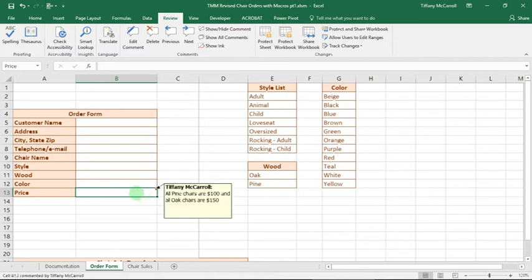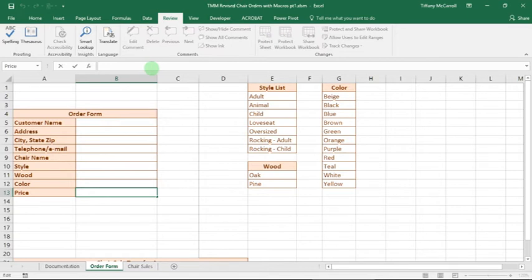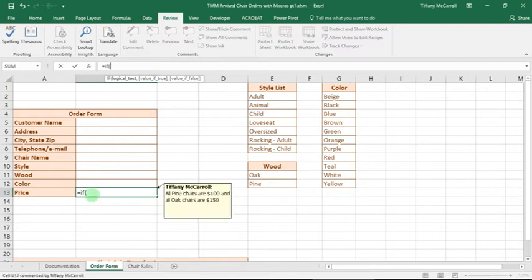The solution that I am guided to is as follows. It's a nested IF statement. So you type equal IF, and again, I type mine because it's just how I learned, and I get less confused, I suppose. The price is based on the type of wood.